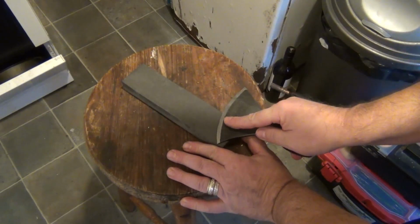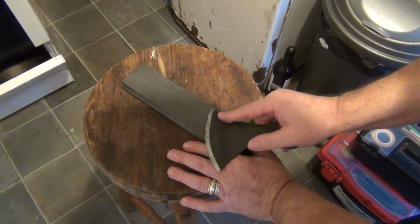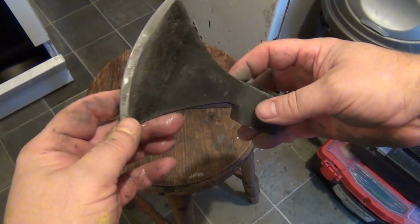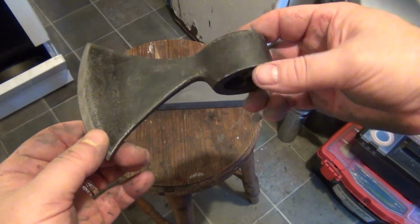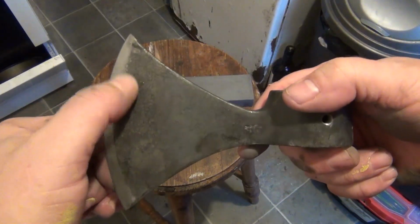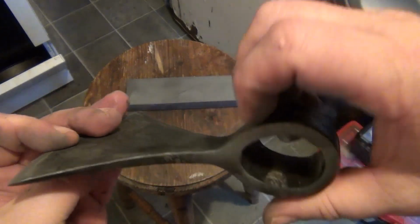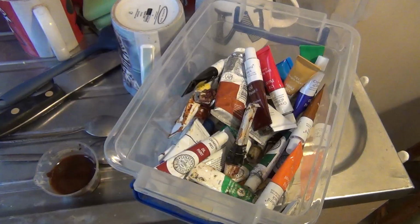So not only hopefully can we sharpen it a bit, but it will give us a bit more of a rougher finish. I've gone over the whole thing. I actually rubbed the stone over all of it, and I think that's starting to look a little bit more worn now, and that's not quite as uniform a finish where it's been ground, hopefully. Some wear lines, wear marks rather. I think that's pretty much done for that.